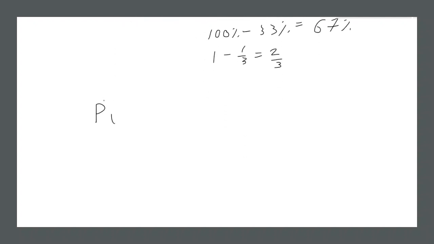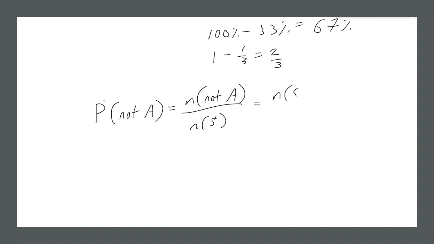And that brings us to our next probability rule. The probability of not A, again, if we go by our general definition, is the number of ways that not A happens, so the number of outcomes that do not correspond to A, divided by the total number of possible outcomes. Well, what are the outcomes that don't correspond to A? It's going to be all the outcomes minus the ones that correspond to A. That's what the outcomes that don't correspond to A are.